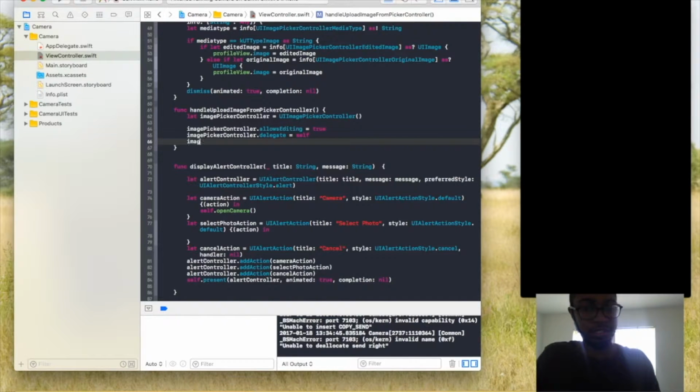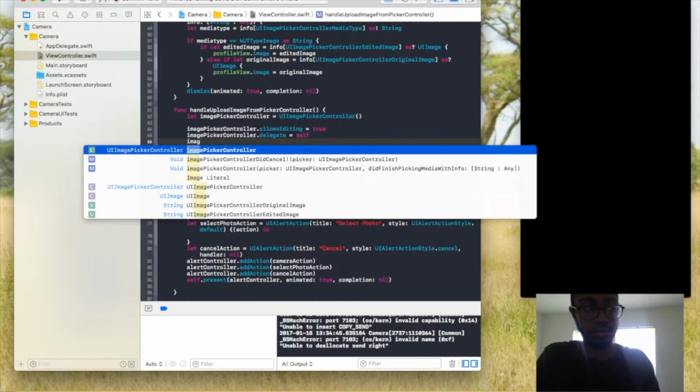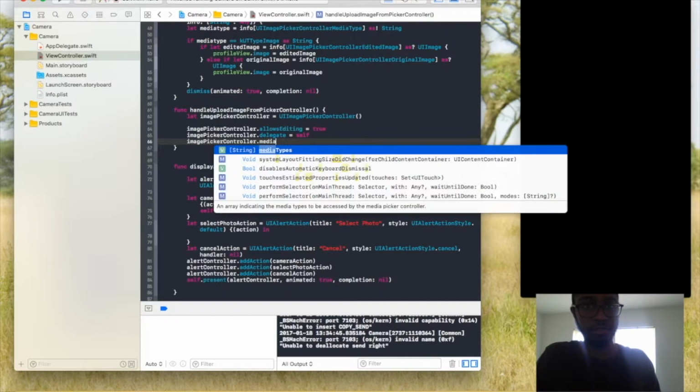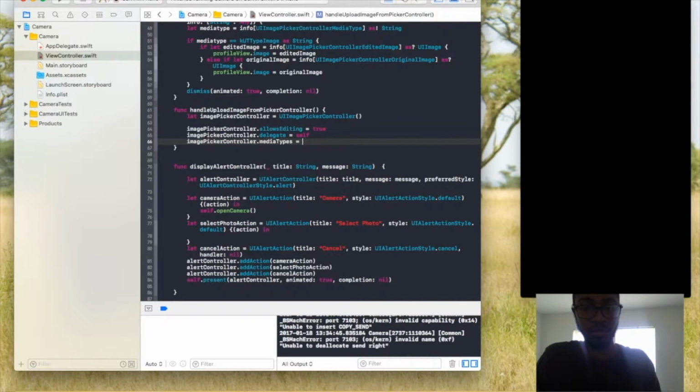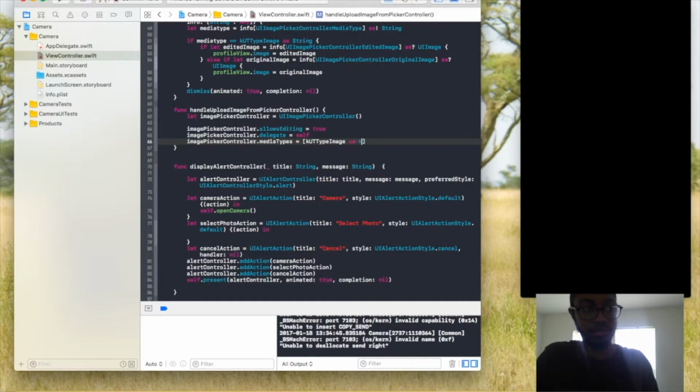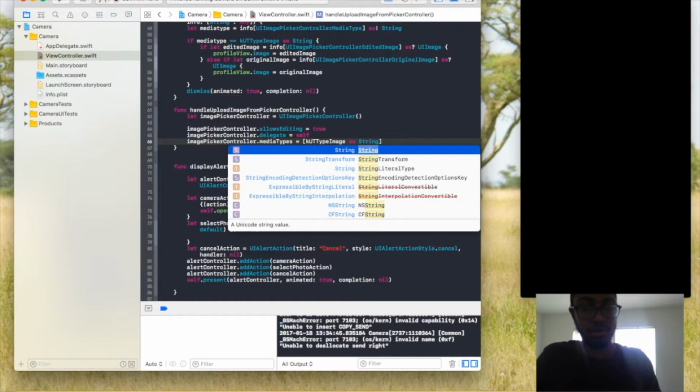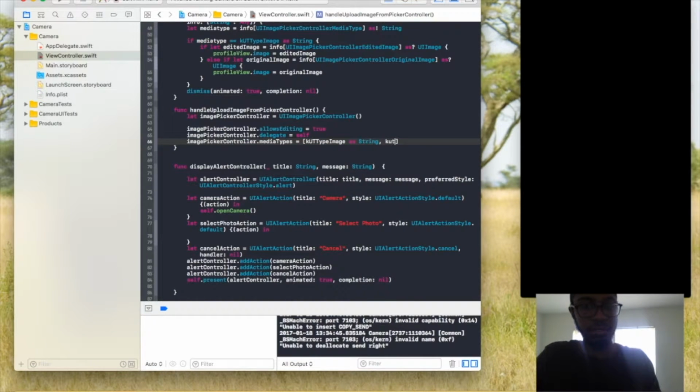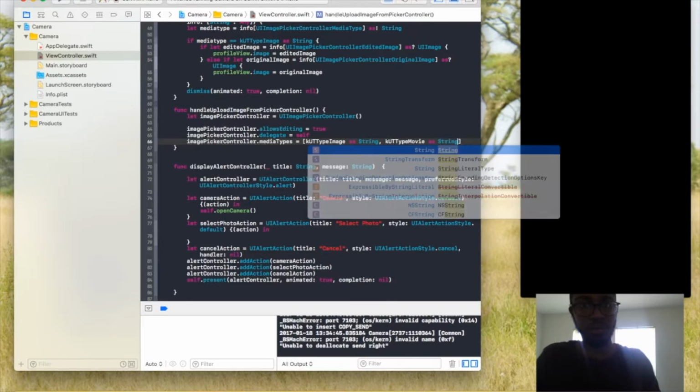I'm going to say imagePickerController.mediaTypes equals the same array of kUTTypeImage as a string and kUTTypeMovie as a string as well.